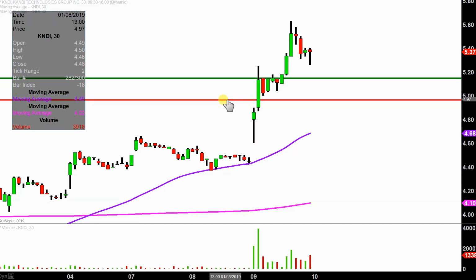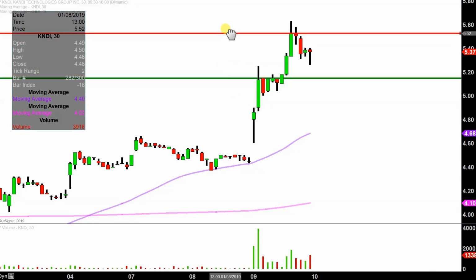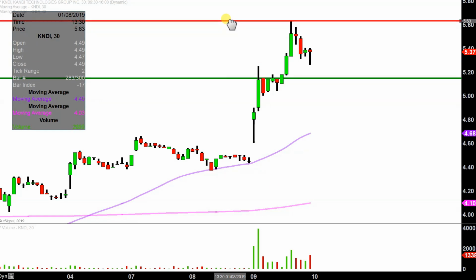As far as where the sellers are at and resistance, nothing complicated here at all, other than the fact that the party finally stopped today right up around $5.60. So $5.60 will be public enemy number one going forward. But really, in all actuality, resistance levels don't matter. Why do I say they don't matter?